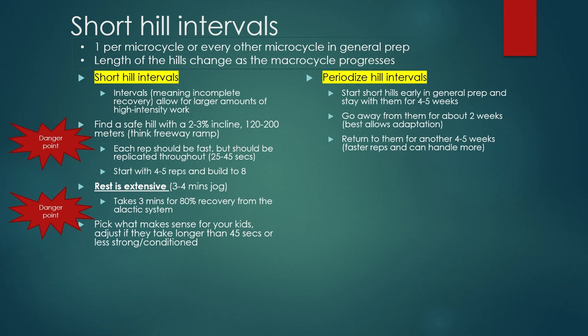All right, before I show you how to sequence these and show you a workout itself, let's talk about how to periodize these hill intervals. Start with short hills early, early in general prep. You're going to start with maybe 4 to 5 the first time up. The second time out, maybe 6, then maybe 6 to 7, and by the third or fourth time, you're up to 8. Maybe you get up to 10.